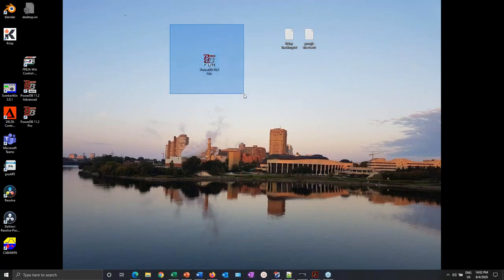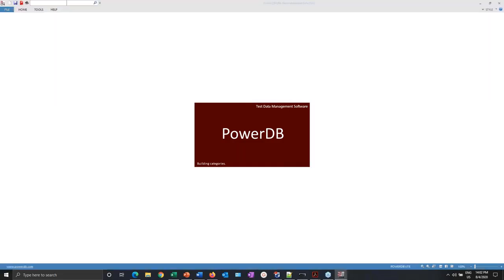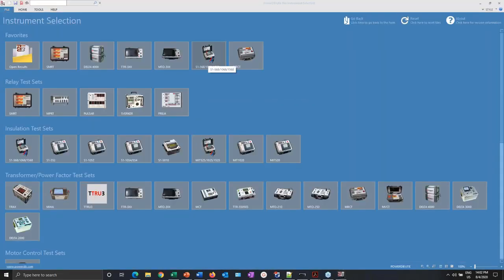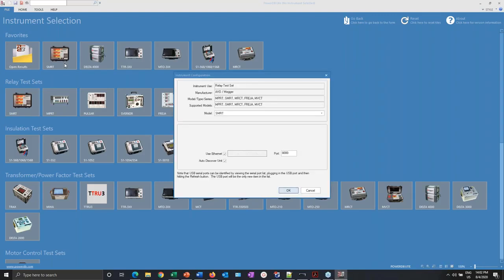Now, RTMS is a part of PowerDB. So to get to RTMS, you will need to install PowerDB and open it. So I just want to go over a few of the basics that you need to understand in order to get to the more, I would say, advanced stuff that I would like to cover. As part of PowerDB, in order to open the RTMS, we would go to the SMRT type units, and we would decide how we want to connect to our instrument.